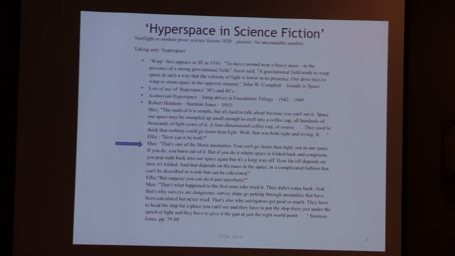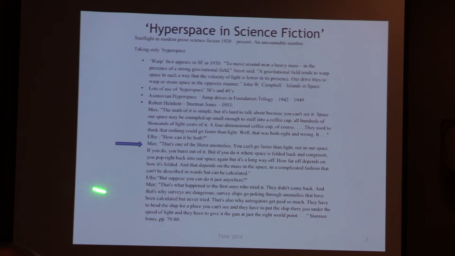So now there's a gap. And I just want to point out that, and someday I'm going to try to go through the history of this, I think somebody knew somebody at Princeton in New York, because the actual word warp is due to John W. Campbell in a story published in 1930, Islands in Space. The whole idea of warps, jumps, drives, hyperspace really permeates the 1930s in prose science fiction, and becomes really big in the 1940s because Asimov used it. Everybody was using it, but Asimov had these jump ships in the Foundation series.